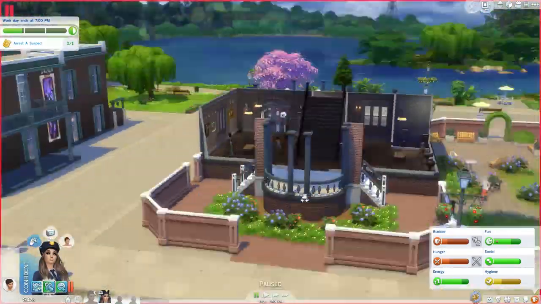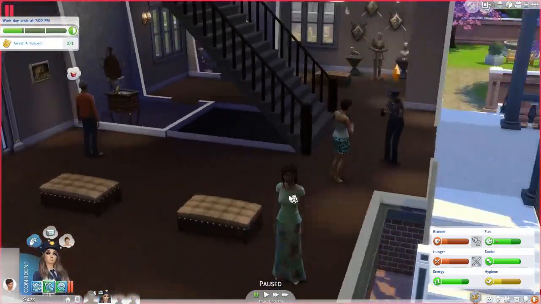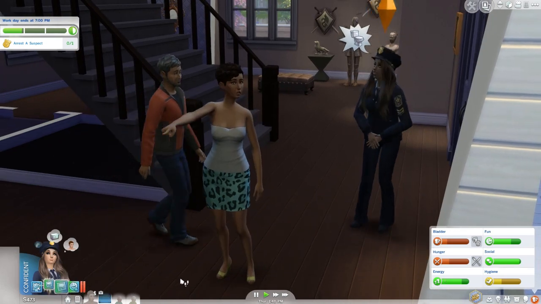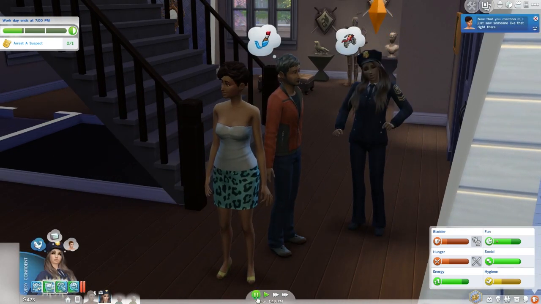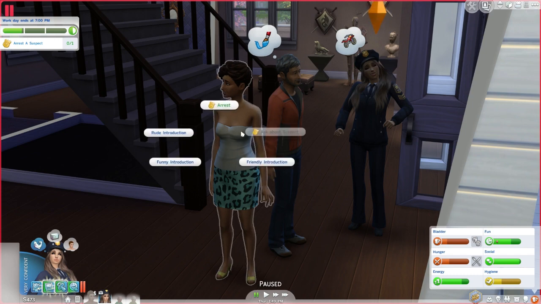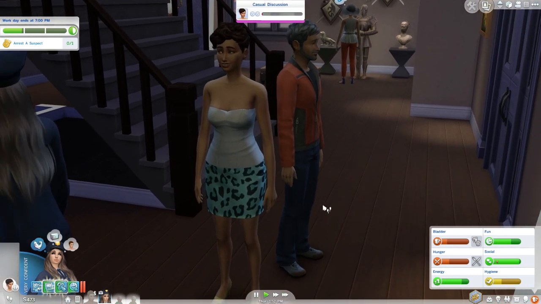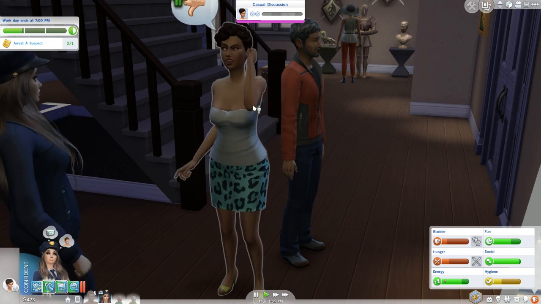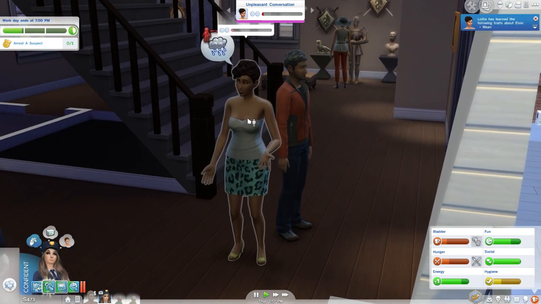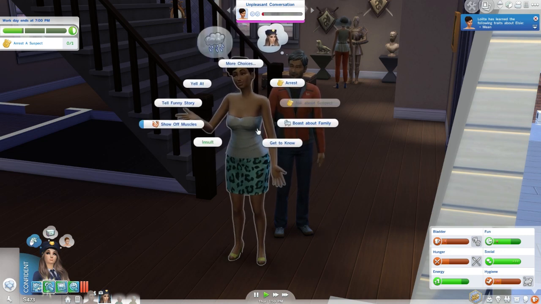I think we're good to go. Oh, we're at the art gallery. Okay. So we're asking her here. We're going to get to know her. I want to get to know her a little bit. We're going to see what kind of person she is. She's mean.